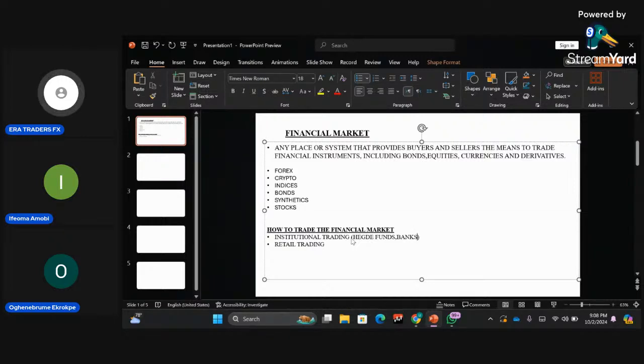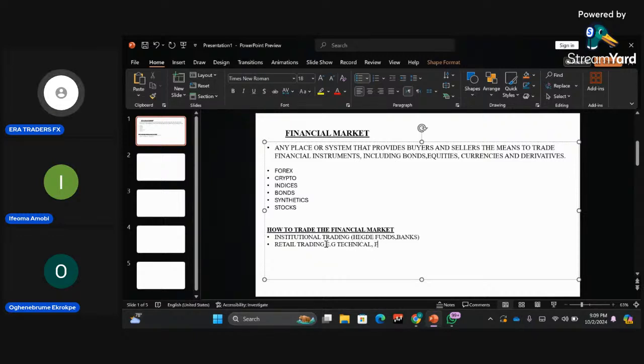And also there is retail trading, which is we small boys that have maybe $100, $500, $1,000, $10,000, $50,000, $100,000, $200,000. That is still small compared to big banks trading billions of dollars. So we are just very small in the market. The retail trader, we small traders, me and you, or maybe some of you are big sharks, maybe I don't know. You might be billionaires, who knows? But me, I'm a retail trader.